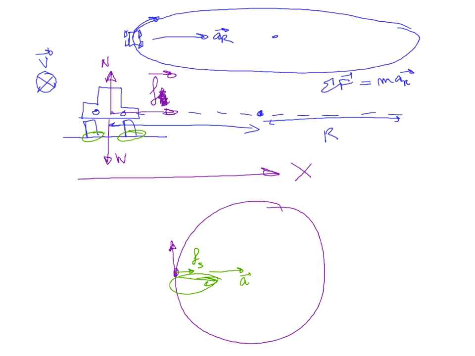Because if you zoom into this point of contact, there is no motion. There is no relative motion between your tire and the floor. Therefore, it cannot be Fk. It has to be Fs. So if the wheel is turning that way, and you're going towards the left, Fs has to be left. That's the one that allows you to move.